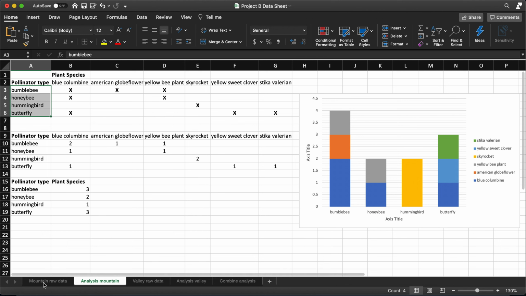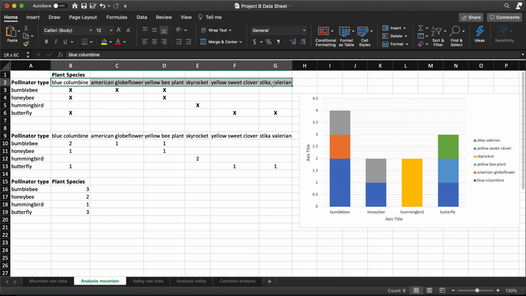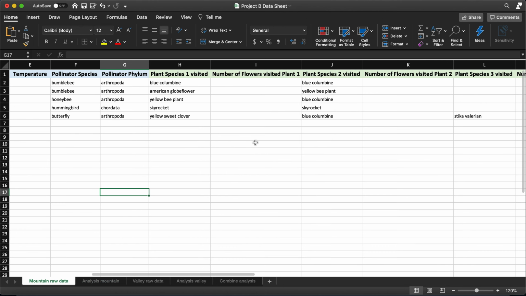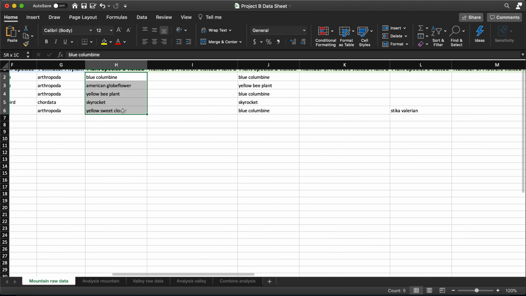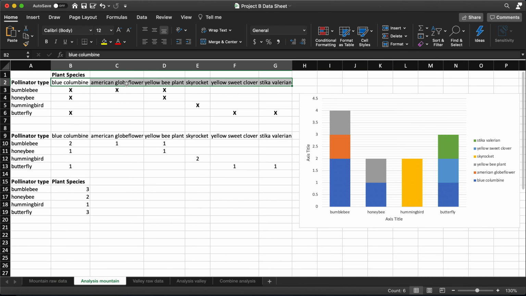Okay, for example, I saw bumblebee twice. You do not need to put here bumblebee twice. Just put bumblebees as a group, and then honeybee, hummingbird, whatever you saw. If you saw bats or something else, you put it here. Okay, then list here all the plants that were visited overall when you were looking at the data, for example, in the mountains. Obviously, you're going to be doing this for your particular traits, but for example, I took this information here, like all this and this, okay, and all this. So you see all the plants that were visited overall, and then basically place them here horizontally.